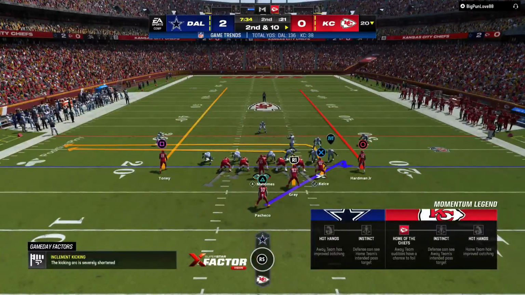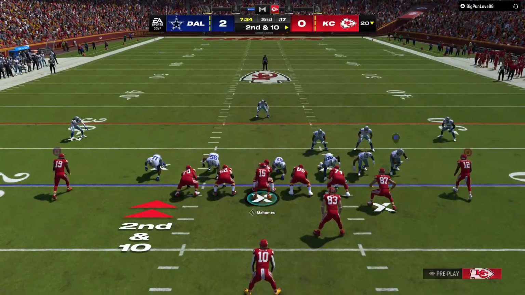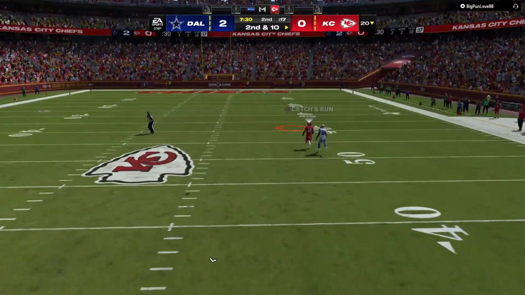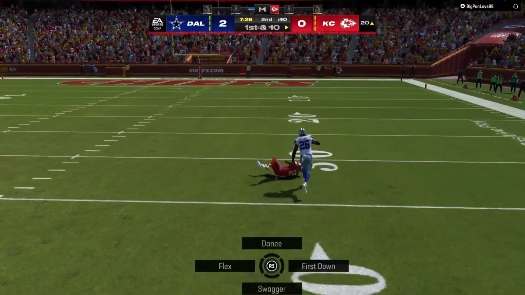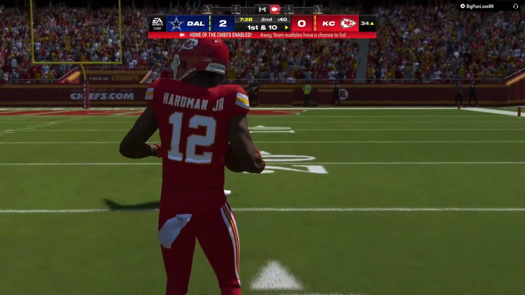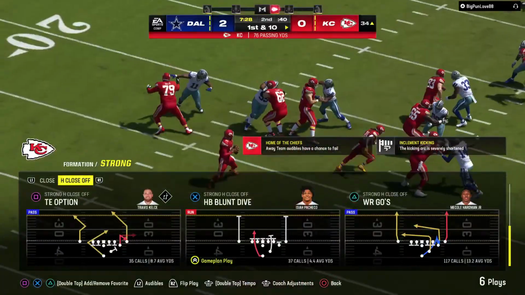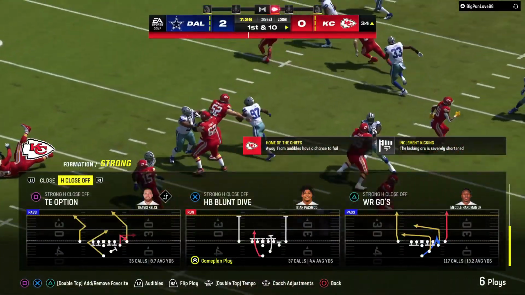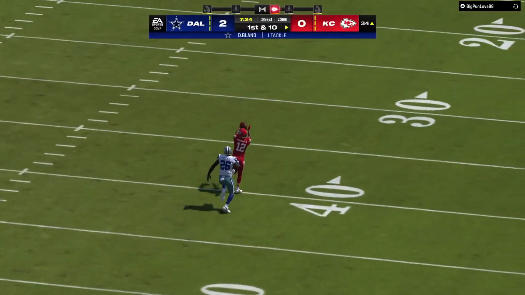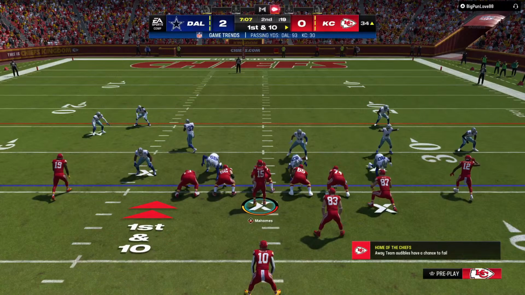After the incompletion, here's 2nd and 10 from the 20. To throw, it's Mahomes. Taking a deep shot here for Hardman. Oh, this is taken in. It's complete. A big play there for KC, 46 yards. This offense has been slow to get started, but that play will certainly give them a little bit of life. Maybe the late wake-up call that they had been seeking. So the big play changes the complexion of things.